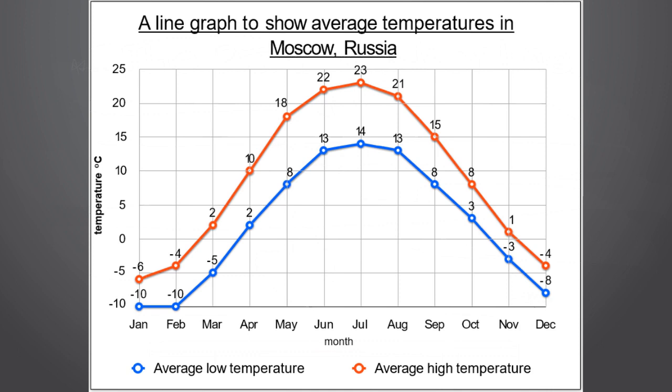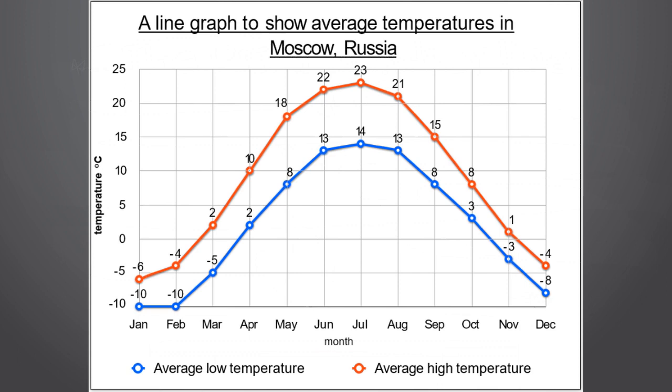Let's focus in on one particular month. We're going to just take a look at March. I want you to look at the high temperature in March and the low temperature in March and find out what the difference between the two is. Now, if you want to try this by yourself, pause the video now and give it a go. Otherwise, you can just keep watching and we'll do it together.